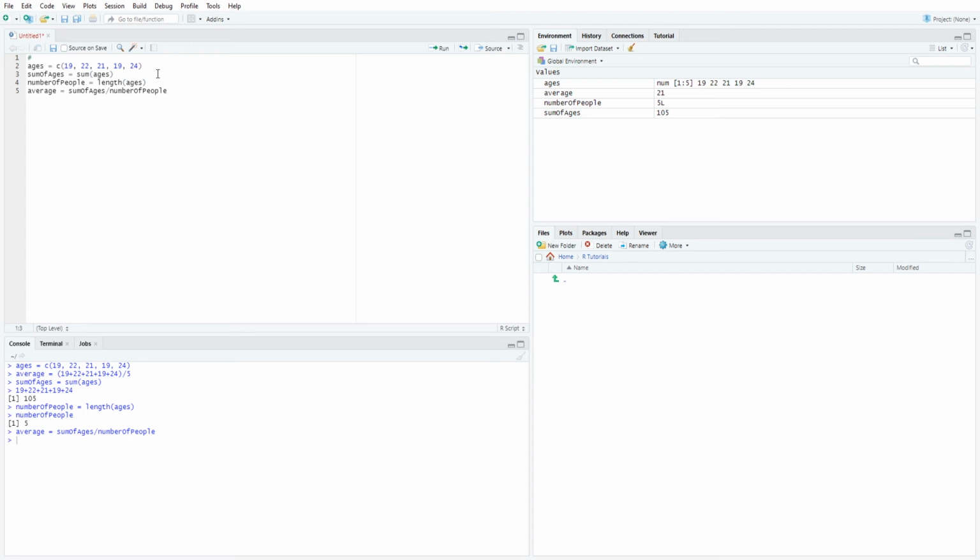So for the first line, I can write something like declaring the ages and storing them inside a variable. I can space this out, do another comment here, getting the sum of all the ages. I can do another line here, getting the number of people we have as another comment. And the last comment, we can do something like calculating the average. So like I said, the comment here isn't actually run as code. It's just text that we use to kind of make clear what we're doing.